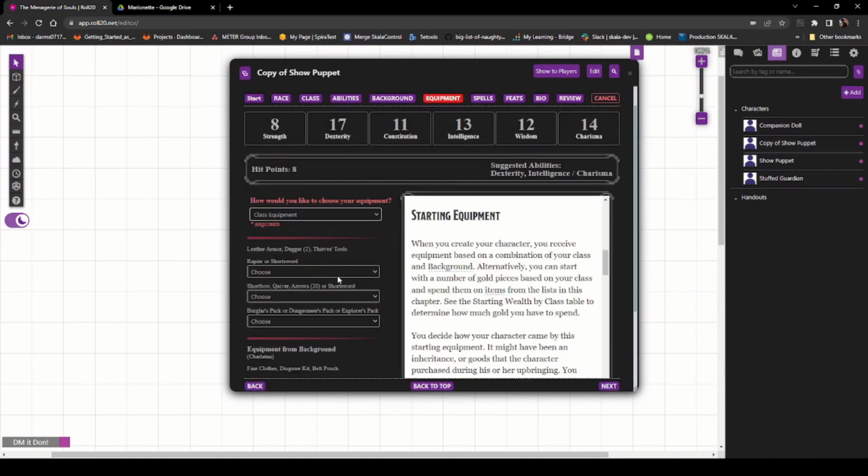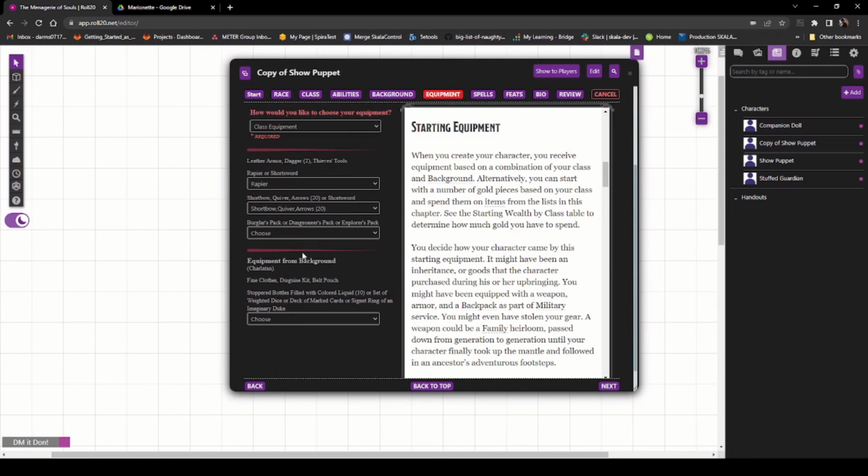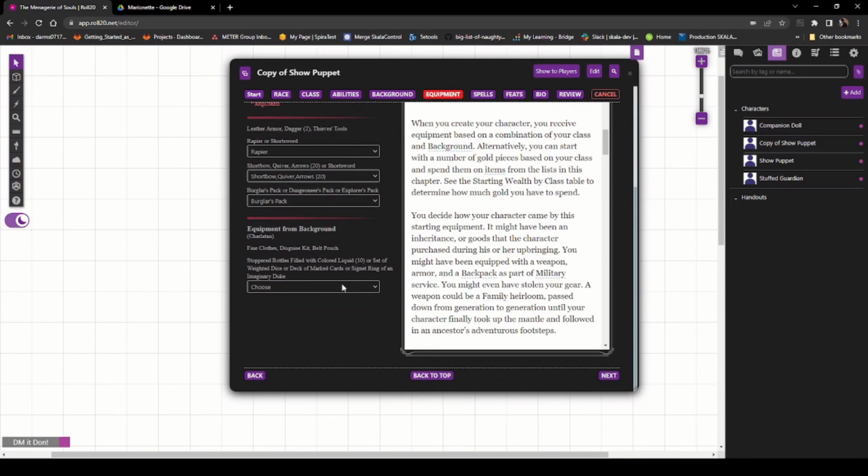We'll just do class equipment. We'll make him a rapier and a short bow. And he will have a burglar's pack. Set of weighted dice, because it's funny.